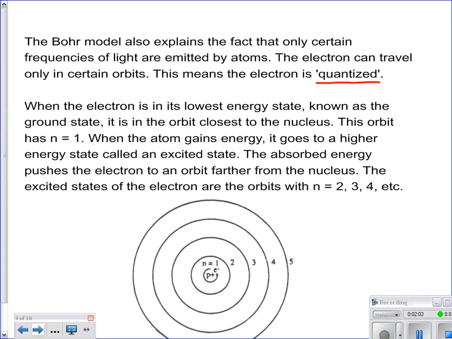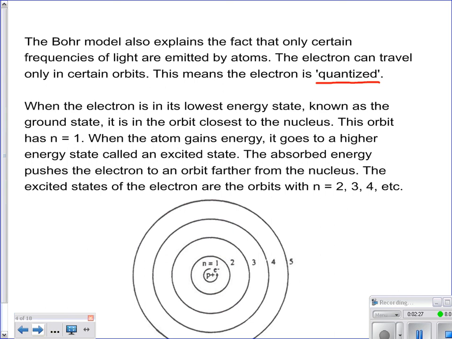And you can't see this at home, but it would be like if I'm standing on a stair here, well, I can be on this step or I can be down here on this step, but I can't stand in between those steps. So it's the same thing with the electrons. You can be in this orbital or you can be in this orbital, but there is no in between, so it's quantized. It's a definite discrete amount of where it's located.